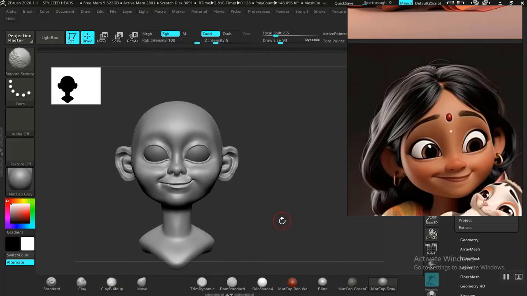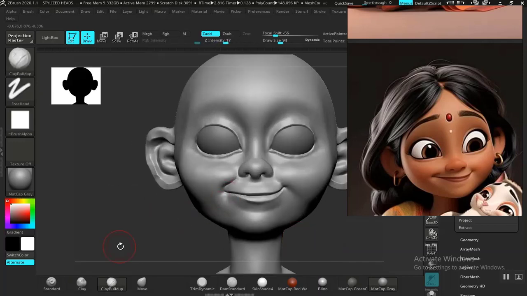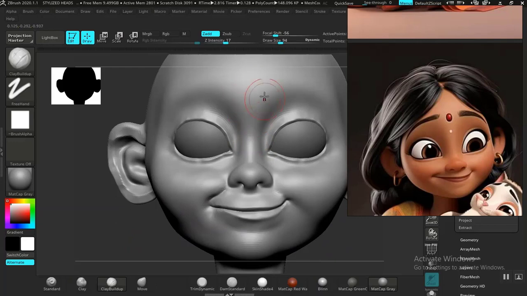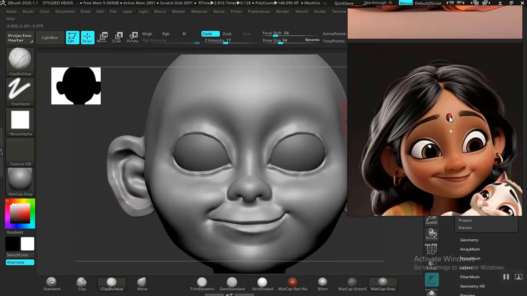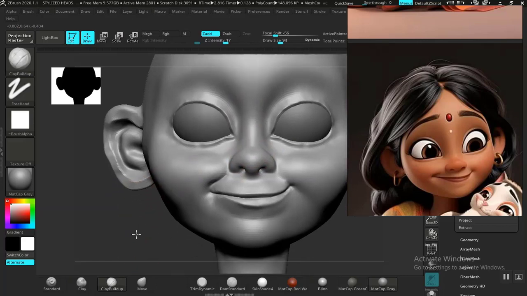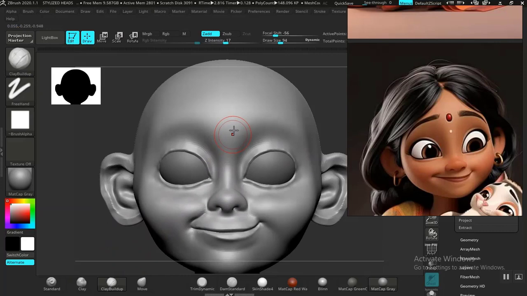Welcome back, guys. So let's create the earpiece in here. But before I do that, let's plug in something for the center of the head. I'm going to use this dot we have for the center of the head. It'll probably give us some earrings also. So I'm going to use some IMM brush for this.